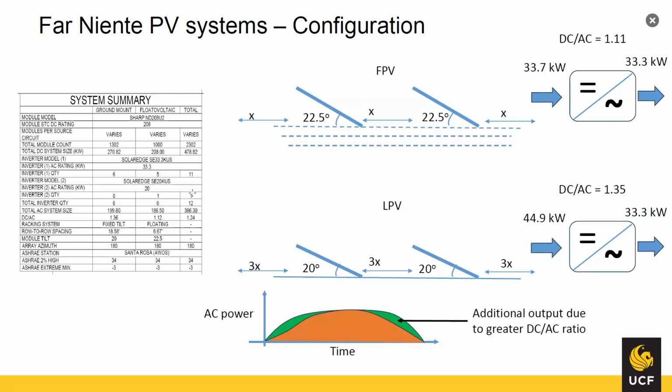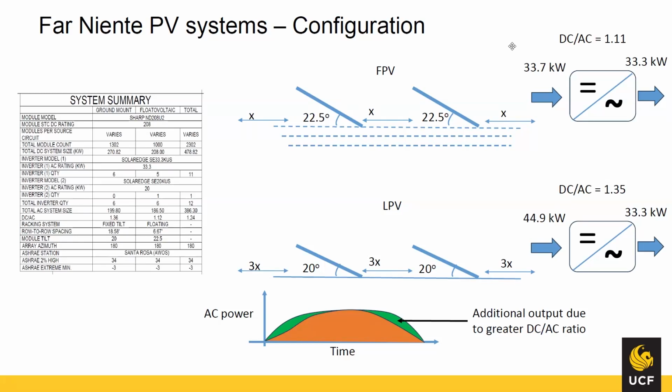In terms of the configuration, the way they were set up, for the floating PV the angle of inclination of the modules is 22.5 degrees, and for the land PV it's 20. They're a bit flatter compared to the floating PV. Another important aspect, as I said before, is the GCR, or the spacing between the rows. The land PV spacing is three times more compared to the floating PV. That is one big difference, even on the design side, before we make a perfect comparison.